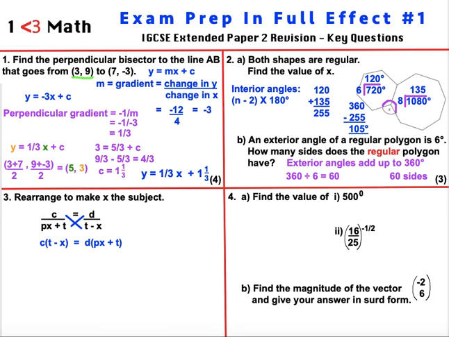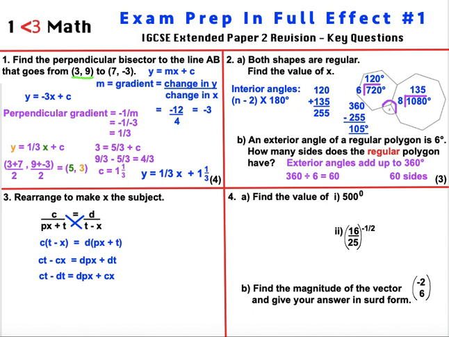So c times t is ct, c times minus x is minus cx. On the other side of the equation, we've got d multiplied by px, which is dpx, and d multiplied by positive t is dt. Now, what I would do at this point is get all of my x's onto the same side, and remove anything that doesn't involve x from that side. So I'm going to add cx to both sides, and I'm going to minus dt from both sides. So the cx will go to the right-hand side, the dt will go to the left-hand side as follows.